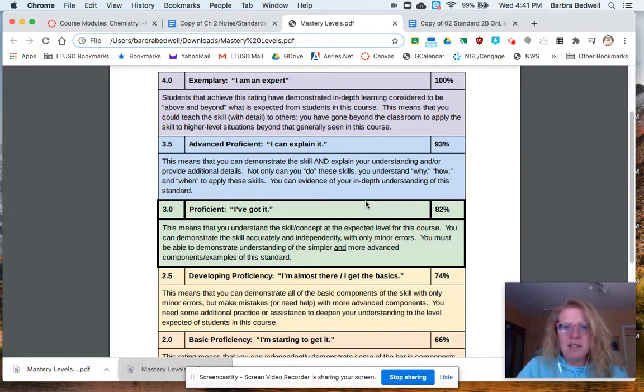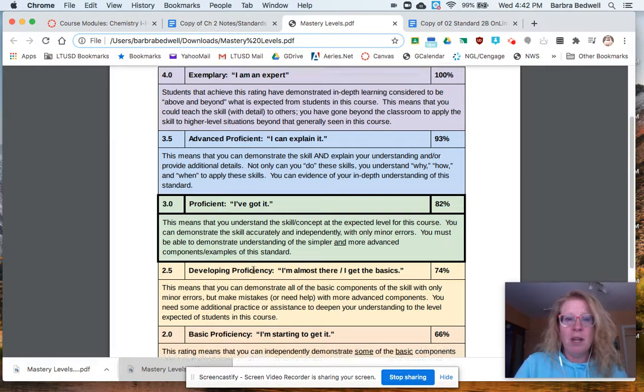It's a decent grade, and it means, hey, I get it. I'm fine. I'm not outstanding. I don't have a ton of knowledge, but I basically get chemistry at this particular concept. It means you got it. And this is what I expect every student to be able to do. Not every student can do this at first. A lot of times students make mistakes.